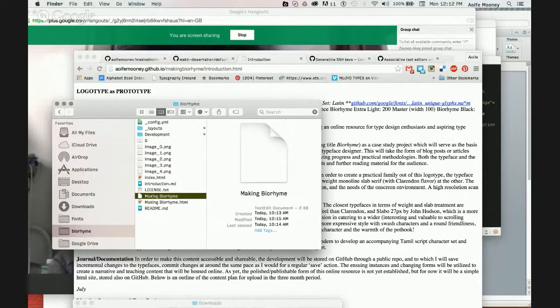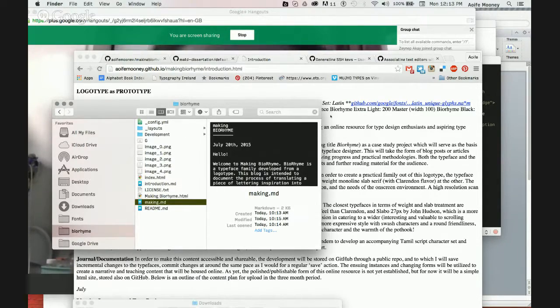Okay, so let's add .md to the file extension and call it just making, lowercase. Just making on its own. Yeah, whatever you want, it doesn't matter too much. It's just that having spaces makes it more complicated.